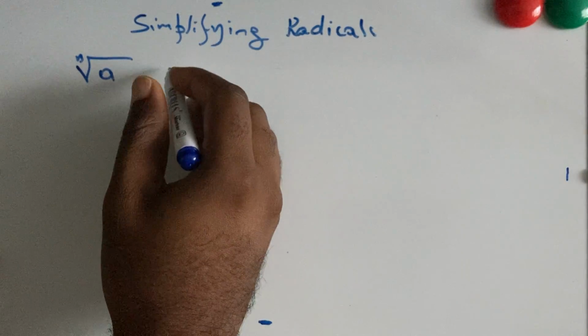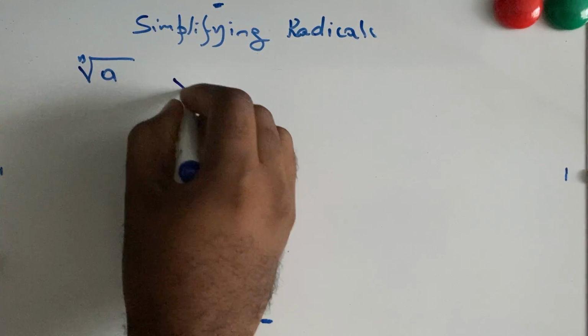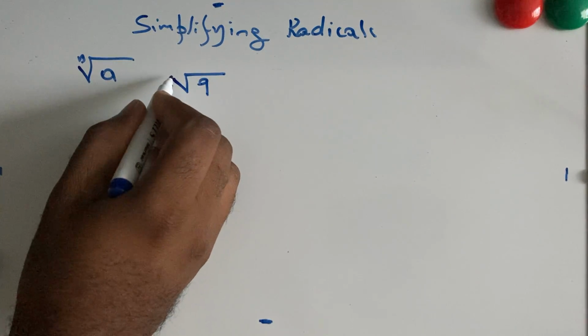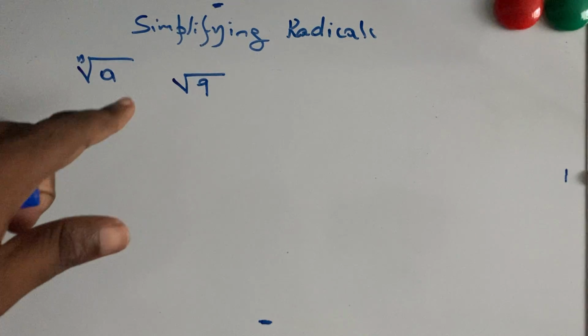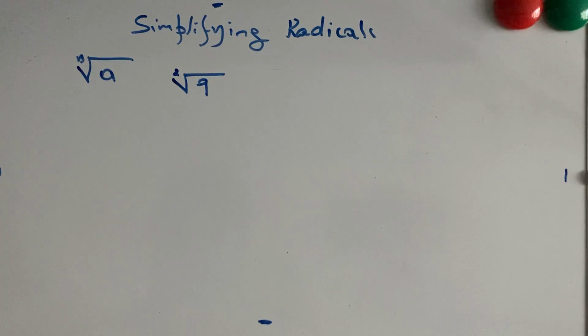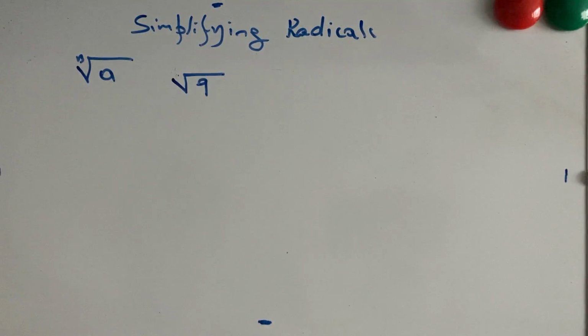So for example, if I say to simplify the square root of 9. Now remember, I said in my other video that when it's the square root, you won't see a 2 written here. It won't be there. When you don't see anything, it means it's the square root. So always keep that in mind. If it's the cube root, you'll see a little 3 there as the index. If it's the fourth root, you'll see 4, fifth root, 5. But if it's the square root, you won't see the 2.